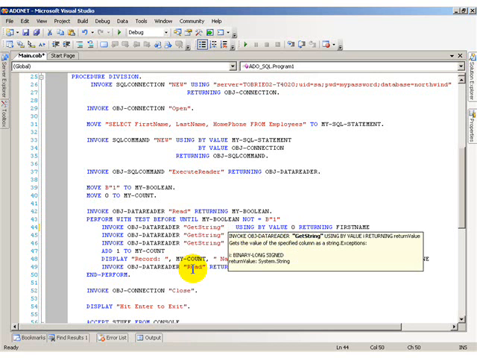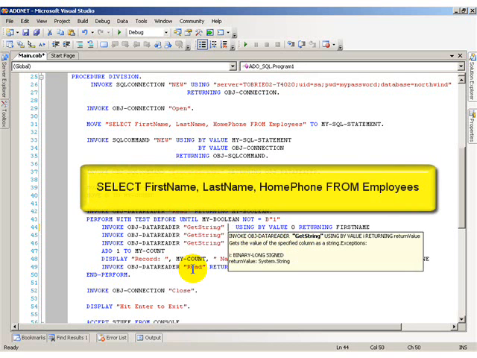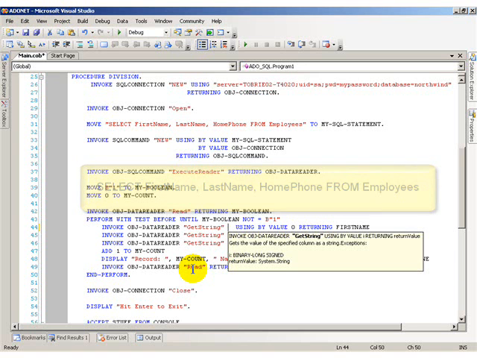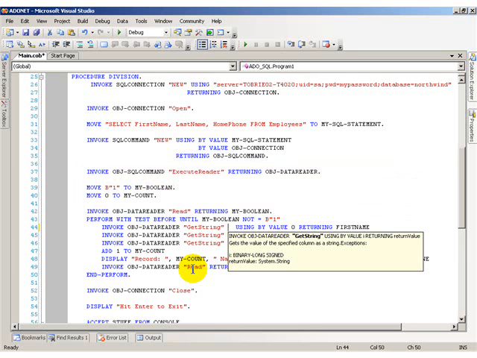What it's expecting is a value that looks like a subscript reference for a column. Note that in the SQL statement, we said select first name, last name, home phone from employees. The subscript reference that I'm talking about here is related to the order of the column names returned from the query. Remember, in the .NET world, everything is zero-based, so the first column in the result table or collection that we get back is the first name, referenced as 0. Last name is 1, and home phone is 2.